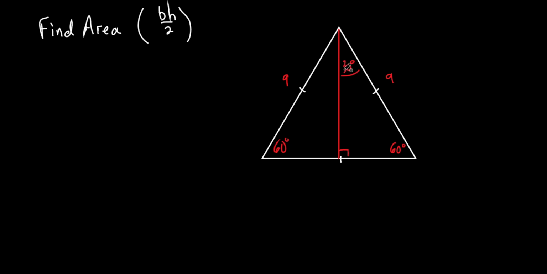So check it out. We have a, what kind of a triangle? A 30, 60, 90 triangle. Very good. We got a 30, 60, 90 triangle. And what do we know about the 30, 60, 90 triangle? I tell you what, let's make this a little easier. Instead of making it 9, I should have thought about that. Let's make it a 10, just to make it easier for us, okay?